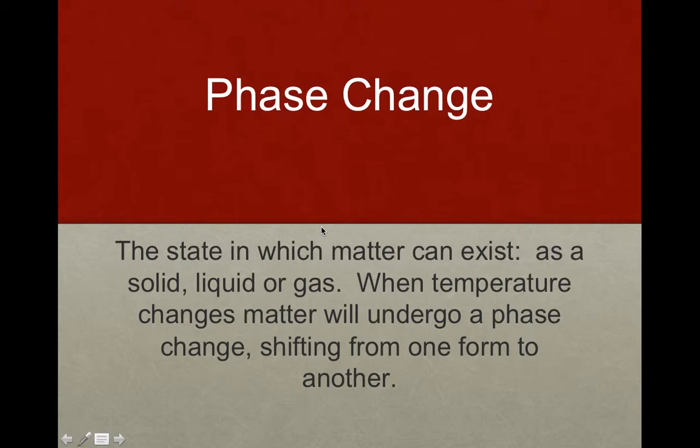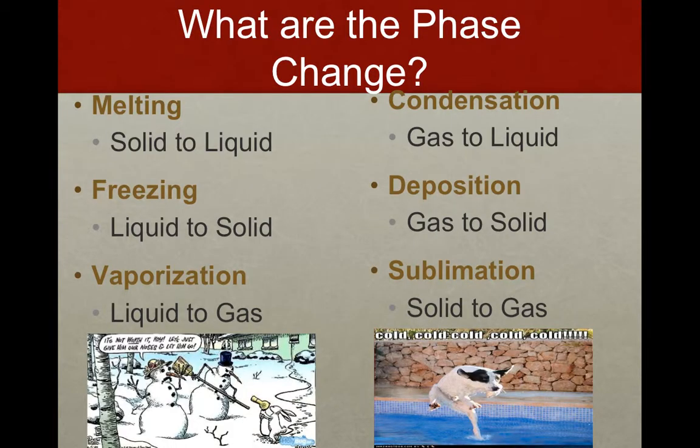It's where I'm actually going to take something and change it from a solid to a liquid to a gas, or I could skip the middle one with the liquid and go directly from a solid to a gas. Basically, I'm changing it and I can put it back in different forms readily, and shift it from one form to another. The different phase changes that we have out there are 6, and the first one is actually melting, and melting's kind of easy. It's where you take a solid such as ice, put it in a warmer environment, and it will melt to a liquid.